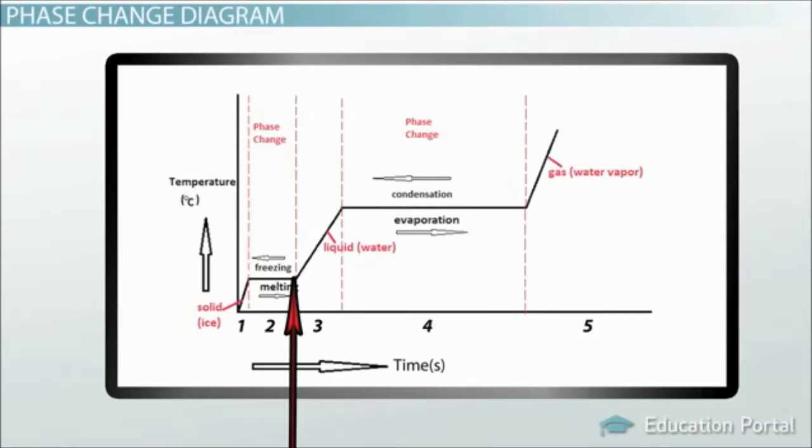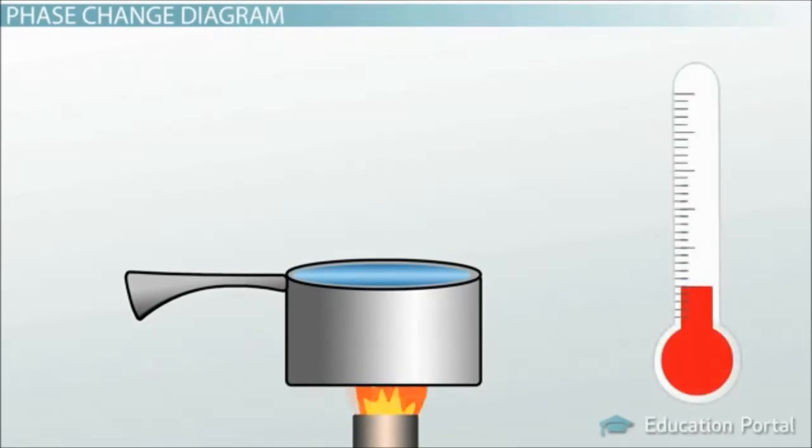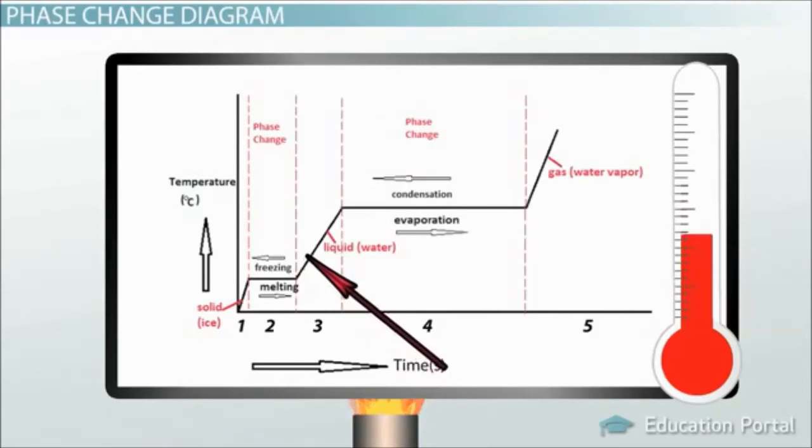At a certain point, all of the solid has turned into liquid. Now the liquid can absorb energy in the form of heat for quite a while until it gets to its boiling point. Think about putting a pot of water on the stove and waiting for it to boil. You start with the water at whatever temperature it came out of your tap. Then you add heat for quite a while. The water gets hotter and hotter, absorbing more and more heat, but it is still all in the liquid stage. This is stage 3 on the graph.